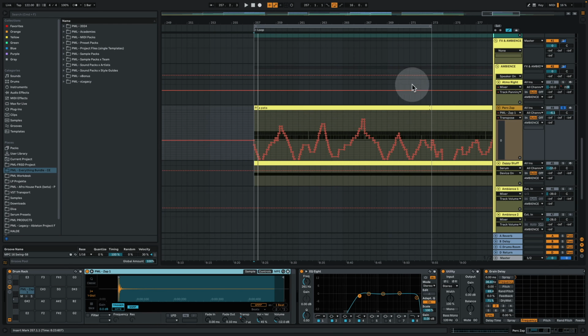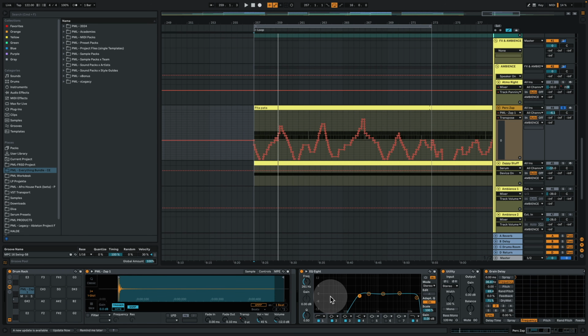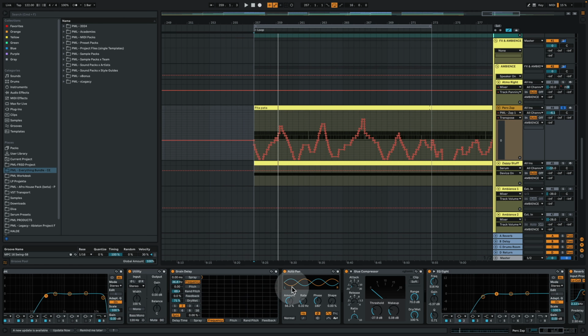And if we quickly zoom into this Percs app here and set it to transpose, we can see we have it automated. The transposition goes up and down. And so if we play around with that, high up, and low down. And so that's keeping it interesting, a super interesting element here that's later then going through a grain delay and also through the auto pan again to have it move around your ears. So super nice technique to get closer to these weird glitchy elements.